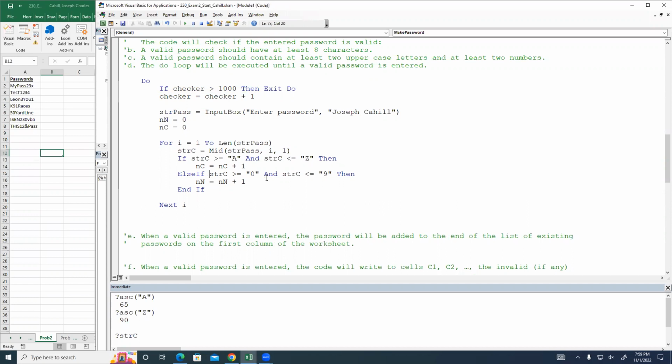If they, what do you mean? An ASCII? So let's say like enter a dash, and that's the ASCII value. Which one do you think it would work through? For the else if string C greater. So this is specifically checking. There's only 10 values in between 0 and 9, and those are taken up by just 0, 1, 2, 3, 4, 5, 6, 7, 8, 9. So there's no dash within there. So it wouldn't meet that criteria. Does that make sense? Do you understand why the dash would not work? Okay.